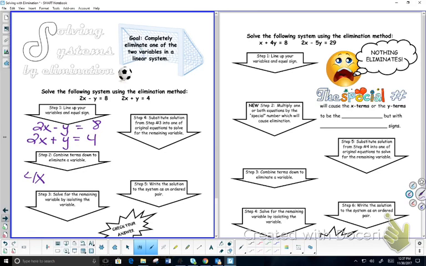When I combine my Y's, how many Y's are we going to have? We got no Y's, which means we eliminated it. Hence the term elimination. When I combine my constants, 12. Funny thing about combining these constants is some people just tend to forget and they just put the 4. Is that going to get you to a right answer? No, pay attention to what you're doing.